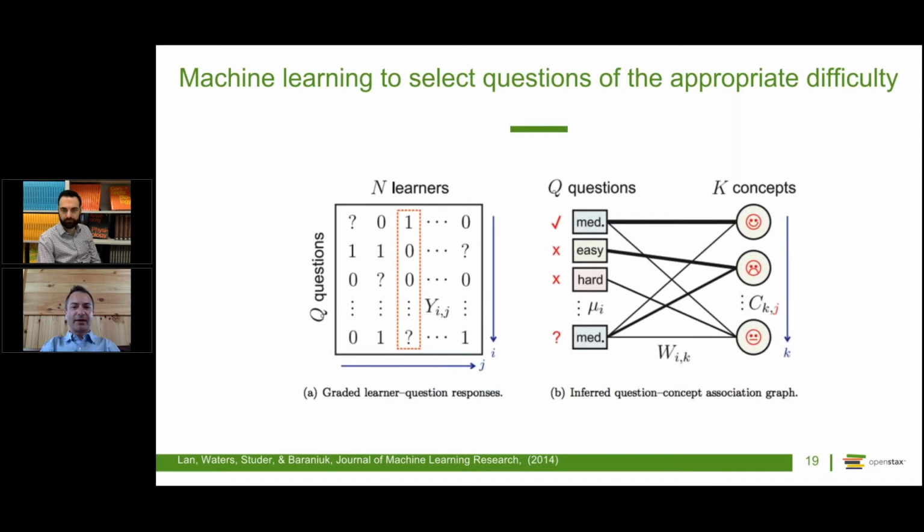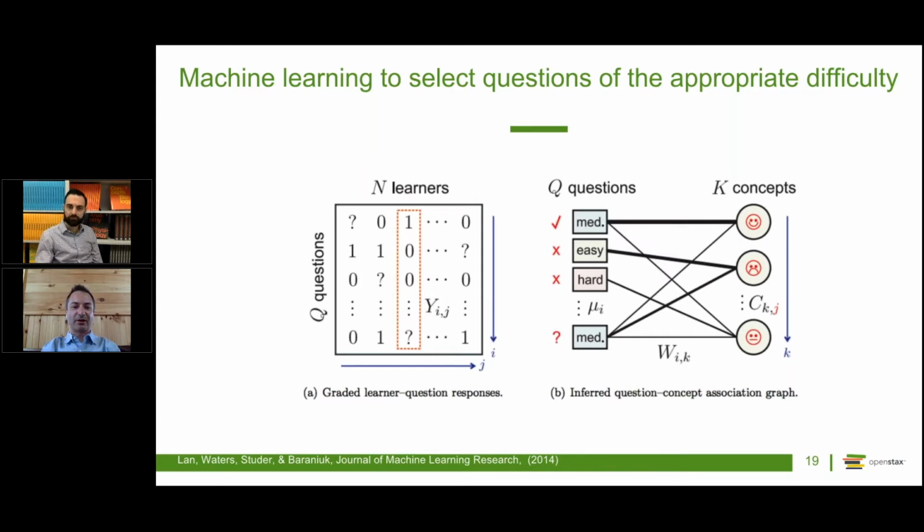So the key thing, summarizing that, is that SPARFA provides us with an estimate of the difficulty of a particular question, not in general or in aggregate over all students, but for each individual particular student. So this enables us to select an appropriately difficult question for the individual student.